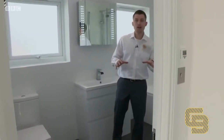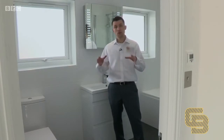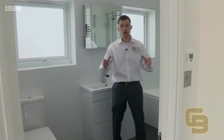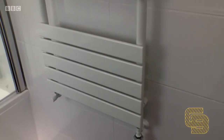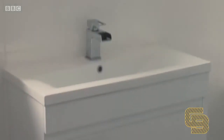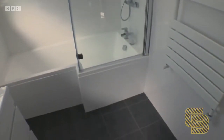When we initially saw this house, the first floor bathroom was of a tiny size, which couldn't be used by the family. So what we decided to do was use this space and go into our extension on the first floor to create a larger bathroom. I think that the new homeowner is going to be really happy with the size of this bathroom and going to be enjoying using it every day. Yes, I'm sure they will. But has Artem enjoyed himself whilst working on this project?